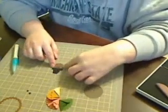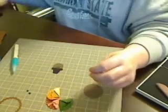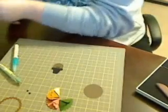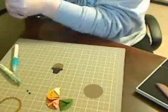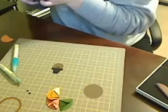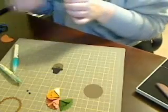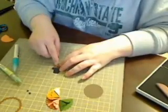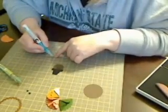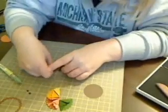Now that you have your turkey hat and your turkey eyes, you need a turkey beak. I'm just taking, if I can find it, a little extra piece of orange and cutting a triangle out of it. It doesn't have to be a perfect triangle. Just very simple. What I actually used for the sample, and if you have it, by all means, is the Stampin' Up ticket corner punch, and it's just the negative punch space that you use for that. And again, I'm using just a little bit of liquid glue because this is a really small piece, and I'm going to stick it on him.